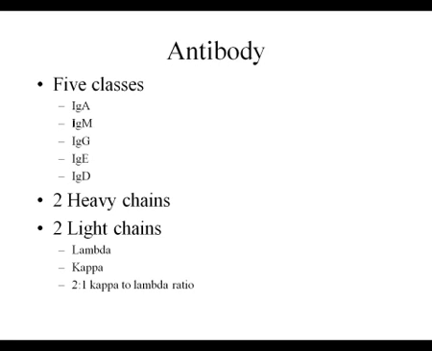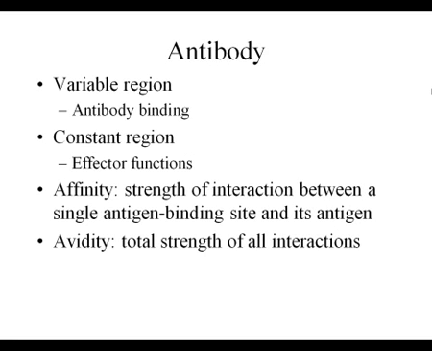No one knows why. We can exploit that and check that ratio to see if you have an expansion of the antibody. It's a tip-off if that ratio is skewed in one direction or the other, because everything that is divided or reproduced from one clone, monoclonal, is all going to have that same type of light chain. Okay, so an antibody is made up of a variable region where the antibody binds and a constant region, and that constant region is the effector function.